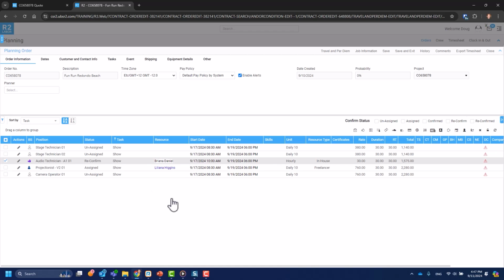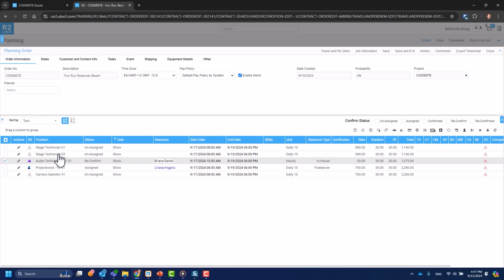Now, what happens if we do the opposite? So that was changes from R2 coming on to R2 Labor. But what happens if we need to make some changes in R2 Labor and we need to let the sales team know about those changes as well? So I see that I have two stagehands. As a labor planner, maybe I'll say, you know what, I actually can't pull this job off with two stagehands.